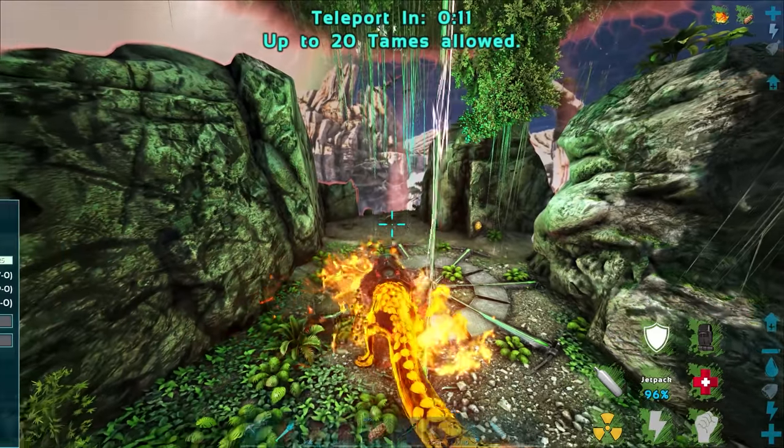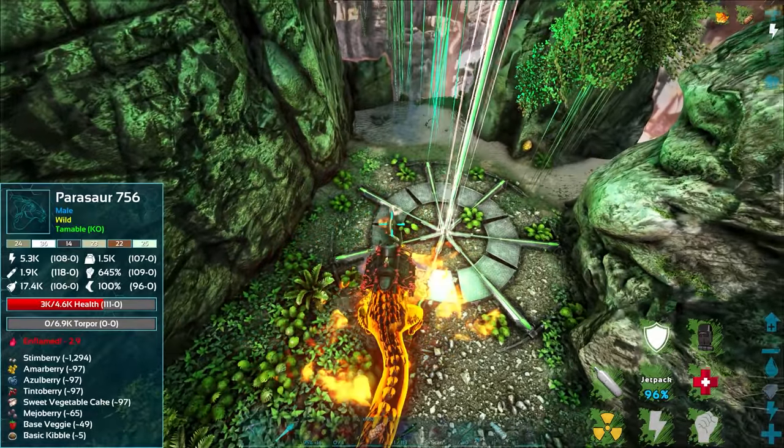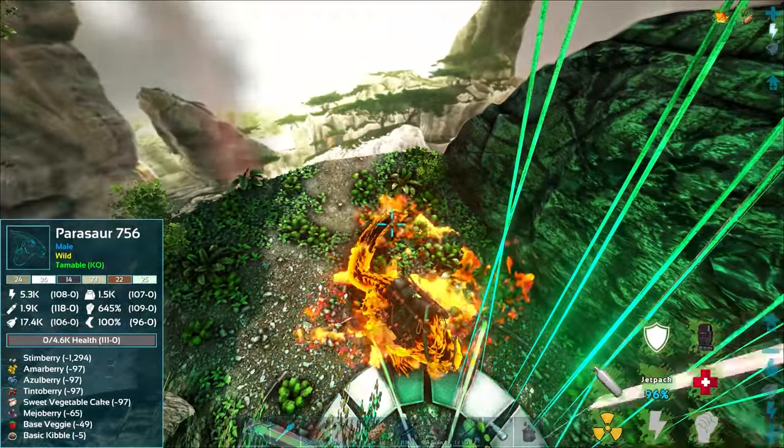Yep, there you go. Boom, powered up. And probably don't even need that. Like I said, we're probably going to be doing just enough damage anyways. So oh man, that parasaur's going to get burned alive! Look at his health on the left side! Oh, he's on fire, he's dying! Anyways.